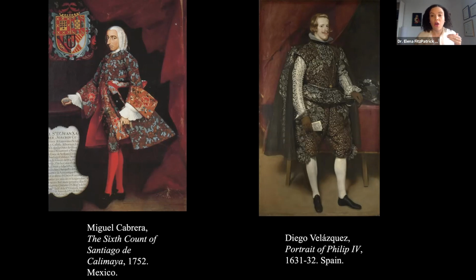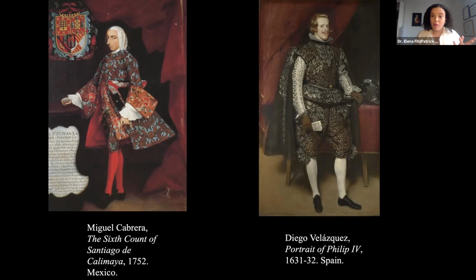person is and all the titles that this person holds, as well as the coat of arms that you can see there on the upper left-hand side, which expresses connection to the Spanish crown, as well as this person's individual lineage. And this helps them to get into thinking about how identity is constructed in Latin America as compared to Spain, right? This insistence on really documenting and making it very obvious this person's lineage within this colonial context, as opposed to in Spain where, of course, everybody knows the king and there's not quite this anxiety at play in terms of the portrait tradition.